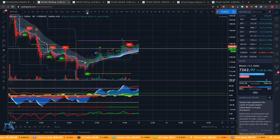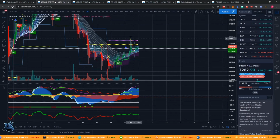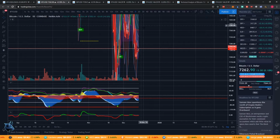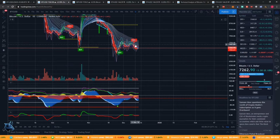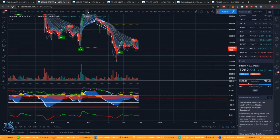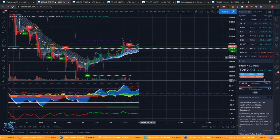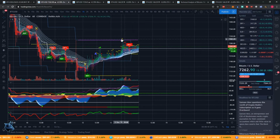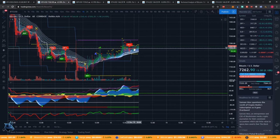Now, looking at the 2-hour time frame, it actually has a buy, indicating longer term we are still looking bullish here. And the 4-hour does have a buy as well. Then looking at the daily, it has been jumping around a lot, but right now is at a sell. So there's still some sell pressure going on, but some indicators are flashing buys, 2-hour and 4-hour specifically. So what that tells me is that on this 1-hour we could have some possible short-term downside, but then we may bounce due to the 2-hour and 4-hour being buys. So it's really 50-50 right now, but just something to keep in mind when you are looking at the shorter time frames.